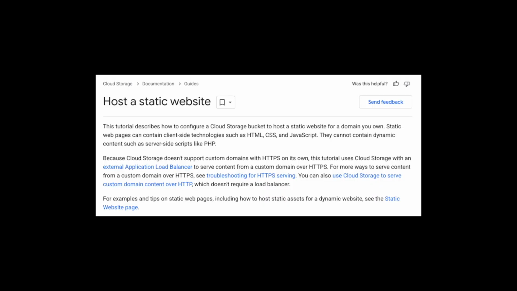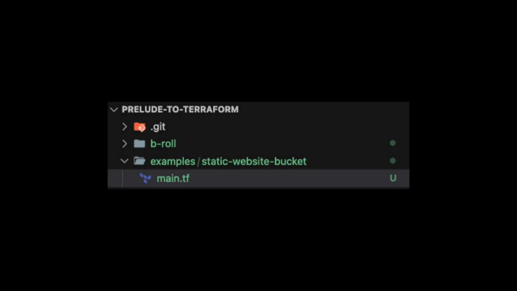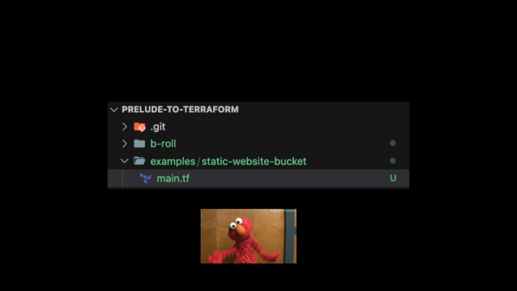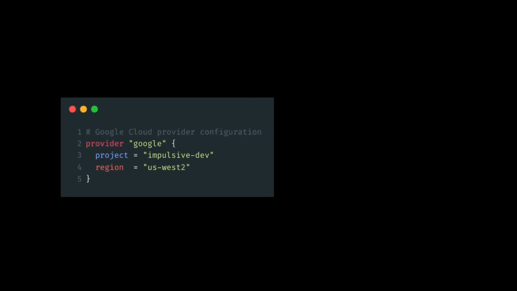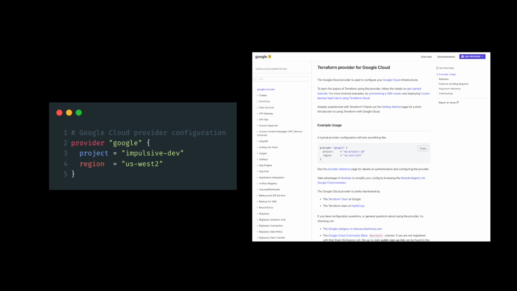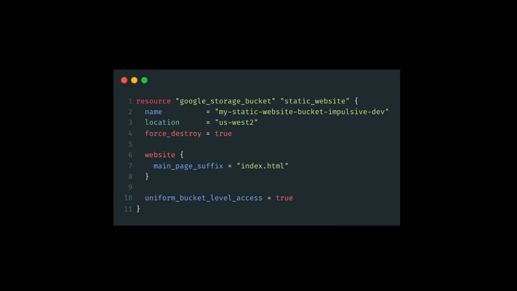For this demo, we'll be building a Google Cloud storage bucket that could host a static website. Let's create a file called main.tf. Though honestly, the name, folder structure, and organization are all flexible. We'll cover best practices later, but for now, this is our configuration. The provider block tells Terraform which provider to download and what settings to use. The documentation has all the details, but these basics are more than enough to get us started. The resource follows a simple pattern: resource keyword, resource type from a provider, and a unique reference name for this specific resource. Now let's see Terraform in action.